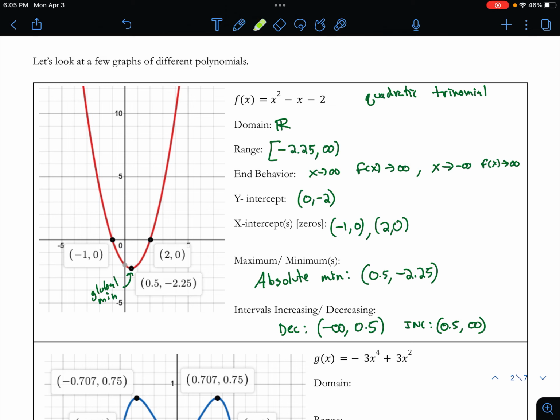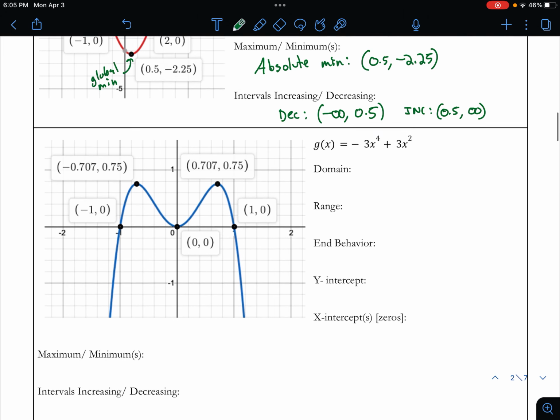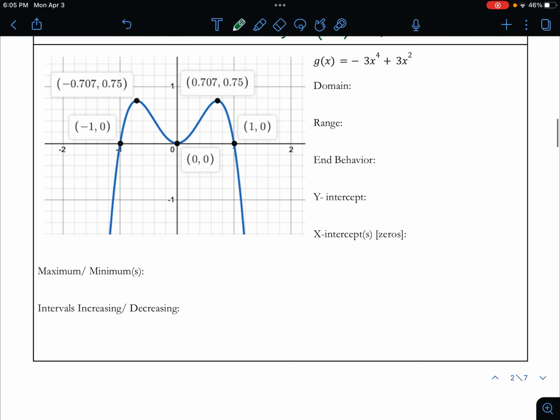All the even degree polynomials, with the highest power that's an even number, are going to have matching end behavior. So they will both finish up or they will both finish down, both ends of the graph. The odd functions will look a little different. But our second example here has another even function, power of 4, and we notice that we finish with the same end behavior in the down direction.